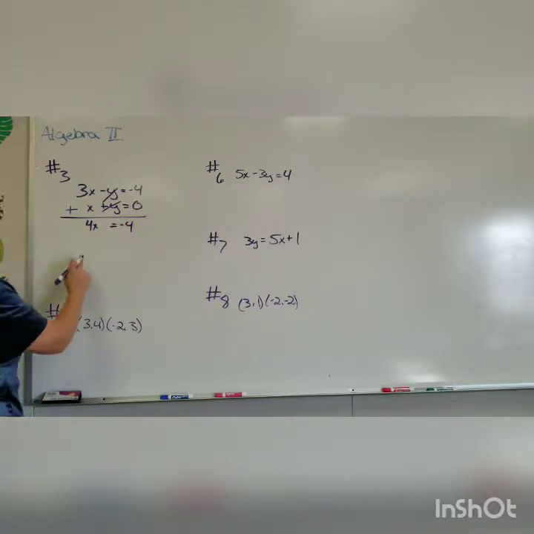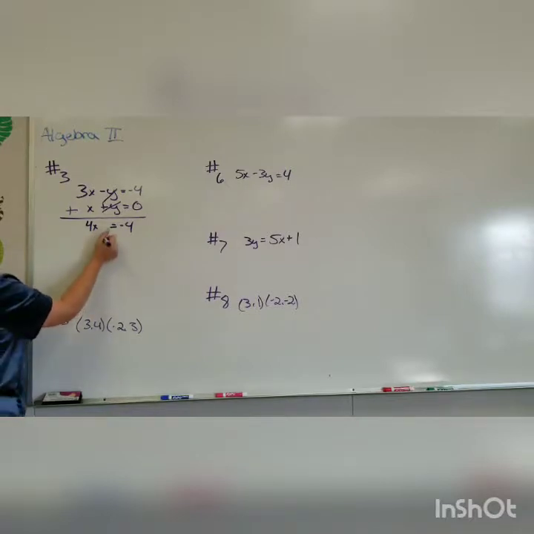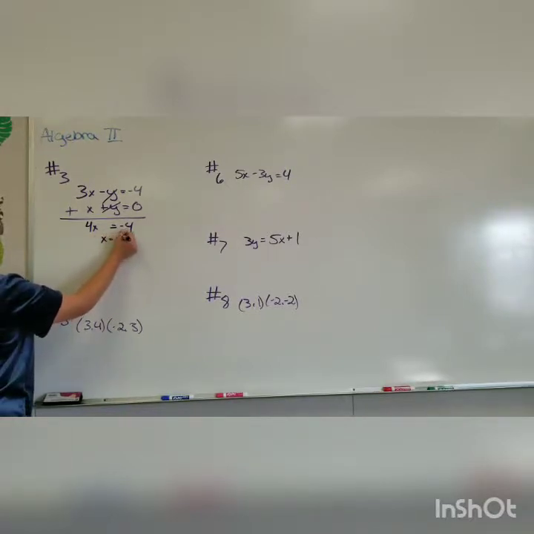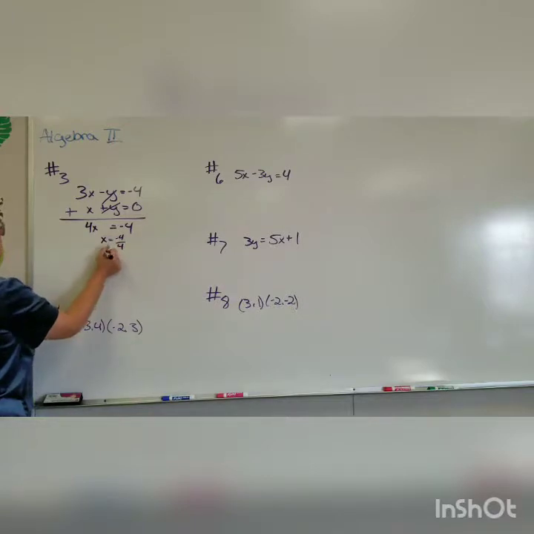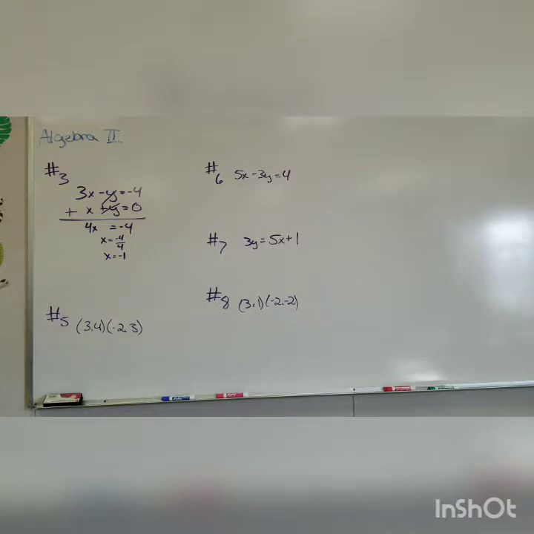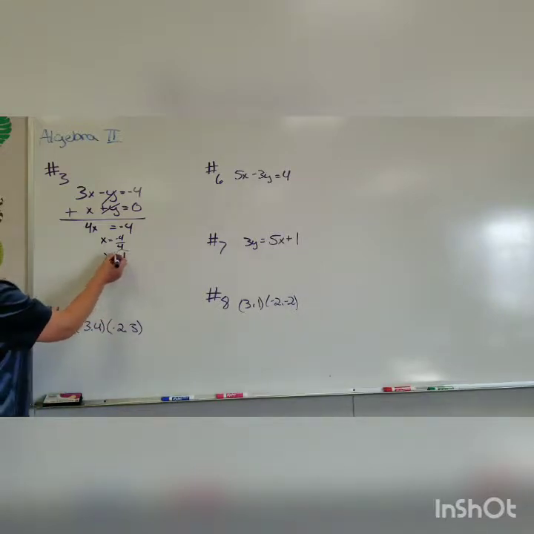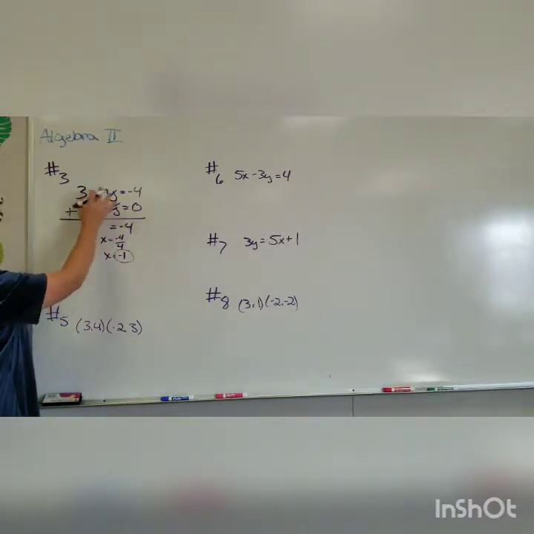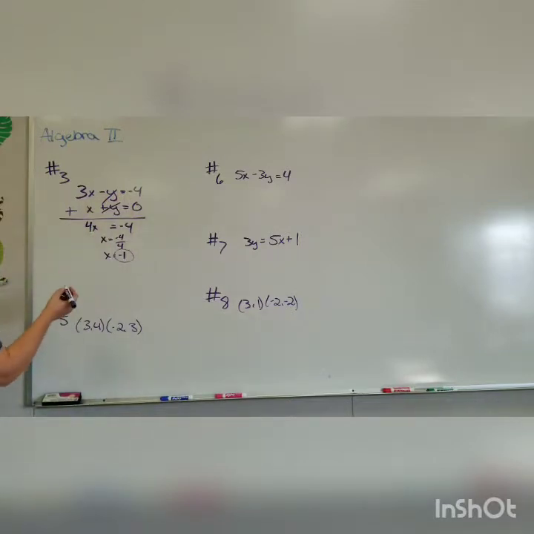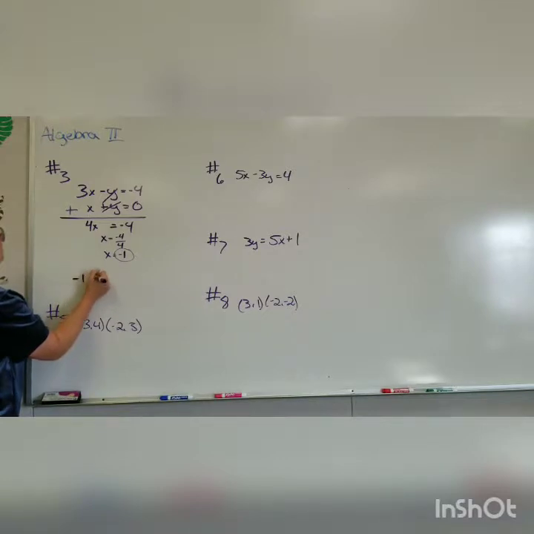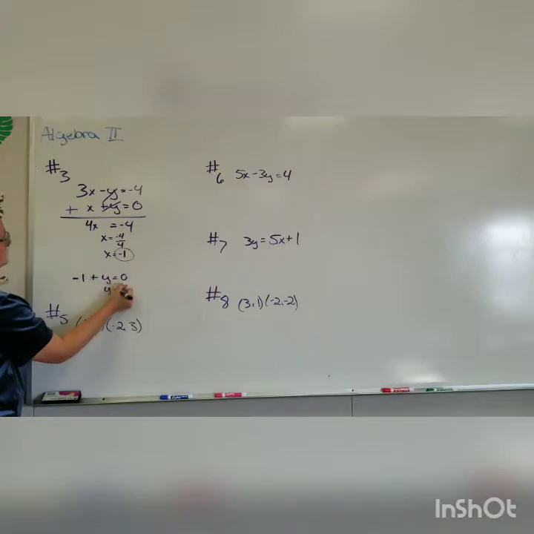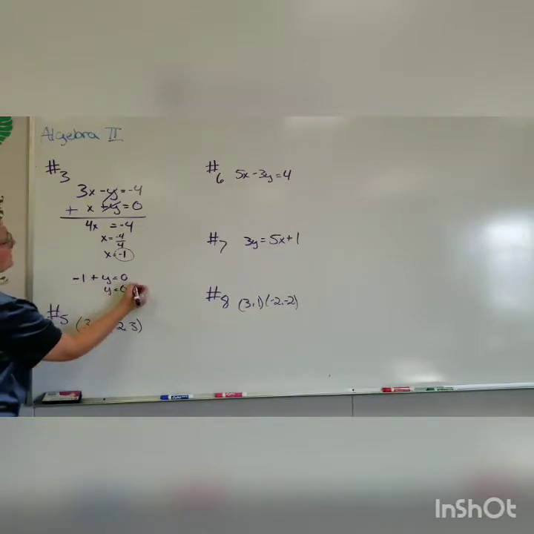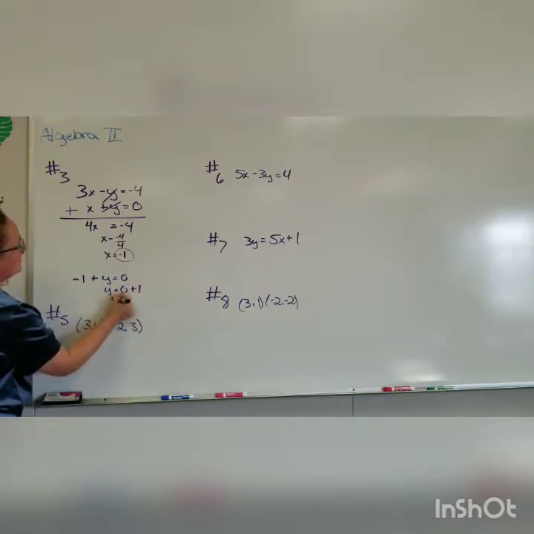So to solve for x, 4 is multiplied to x. The opposite of multiplication is division. So we're going to divide negative 4 by 4. Negative 4 divided by 4 is negative 1. Now they want y. So what you do to solve for y is you just take the x that you know now and put it in one of these equations, doesn't matter which one, and solve for y. So where x is at, I'm going to put negative 1 in the bottom equation. Negative 1 plus y equals 0. So y equals 0. This one's going to move over. It's going to become plus 1. y equals 1.